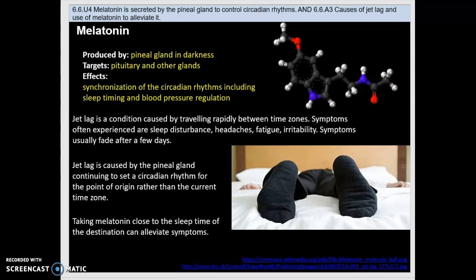So your body will then start associating what time of the day it is, and if they make the cabin dark, they're trying to get you to produce this melatonin, so you then think you are in the new time zone. They're all different things that we're trying to do to get your body used to it, but that is another hormone that we need to know about in the case of this topic.